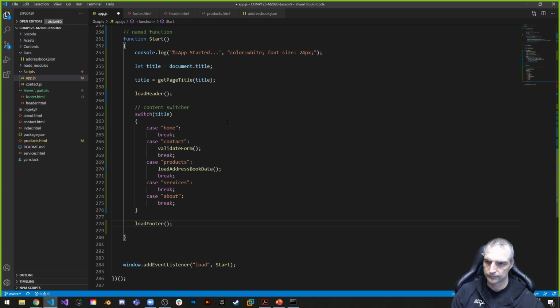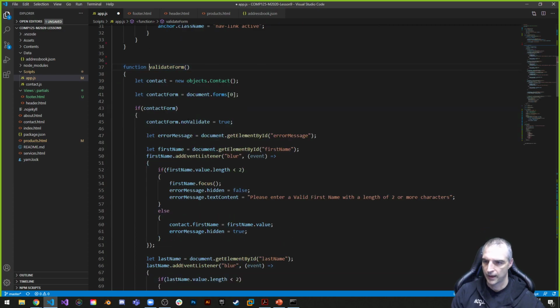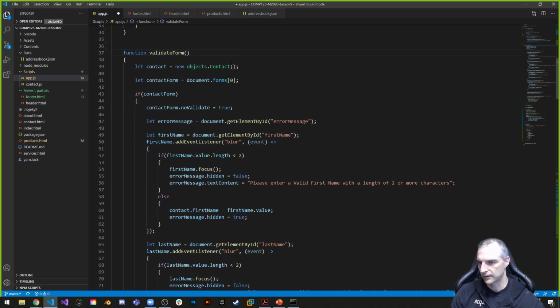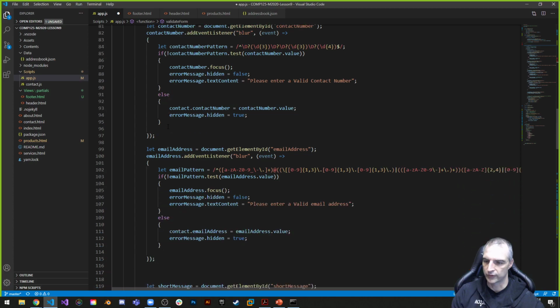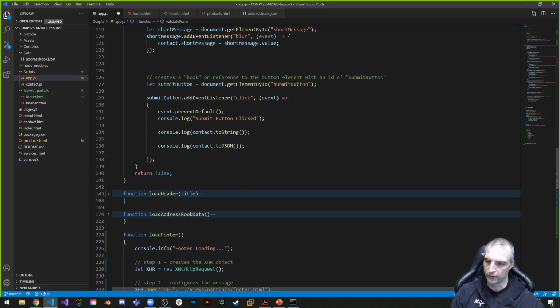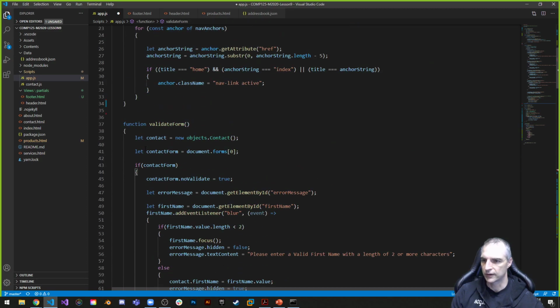So now the next part is removing code, not adding code. And what do I mean by this? First of all, let's go into validate form and see what's in there. Go to validate form. And then we say let contact is equal to the contact form. We make a new contact form. We do all this kind of stuff. And then at the end, as we go down, we say, well, return false if it gets to this point. We don't need return false because we don't really care. We're never going to need to do that because it's basically either going to skip this or do it.